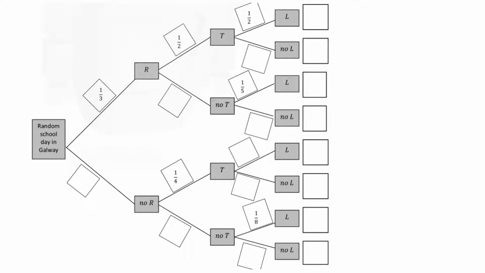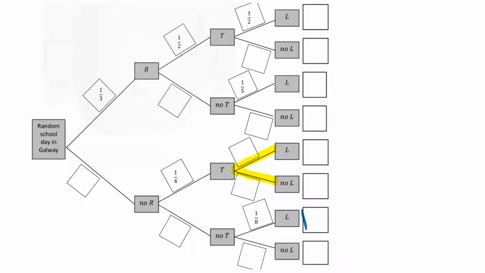So at this point, you can see that they've filled in pretty much everything that they told us, which makes our lives a lot easier. There's only one branch here that you need to fill something in. So this is the only one that's blank, and we'll deal with that in a second. Other than that, every branch has one side filled in, and that makes our lives much easier, because if you can remember, the branches of the tree must add up to 1.